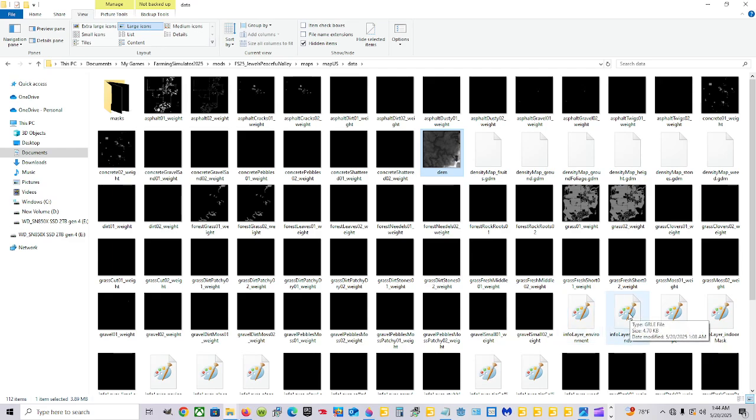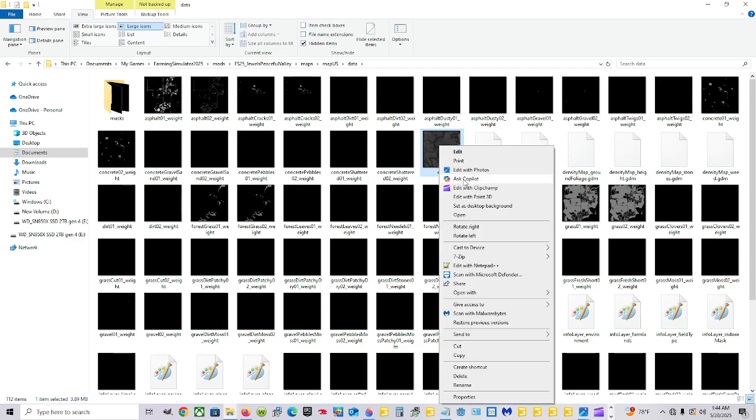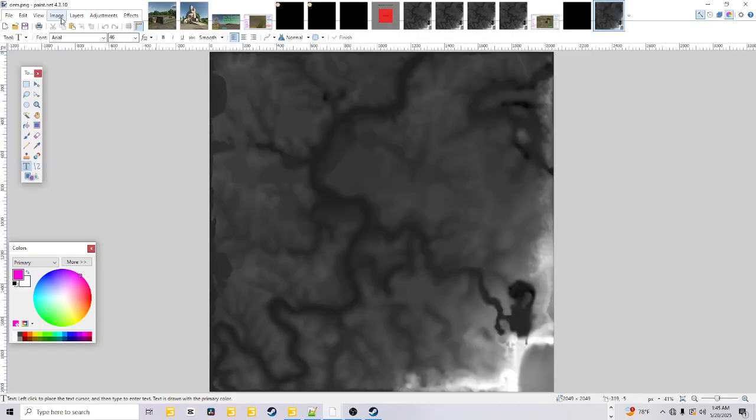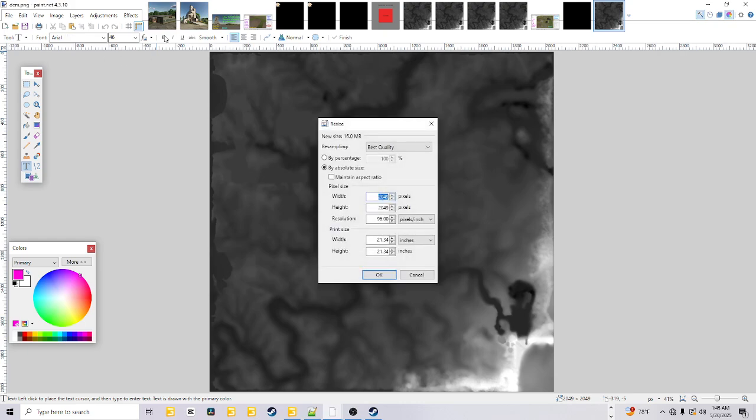Okay, if you're having a bunch of problems with farmlands, go to the main game, get a copy of their main game farmlands, put it in here, and restart from scratch like that and fix it. But anyway, right click on the DEM and go down to open with paint.net. Come up here to image, then resize, and where it's highlighted, type in 4096 for a 4x.